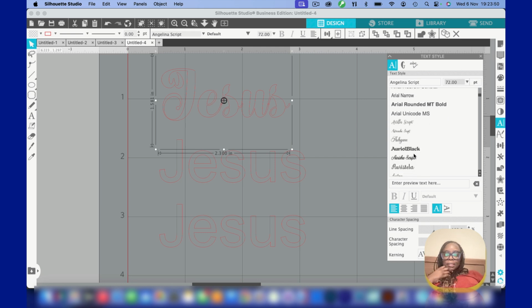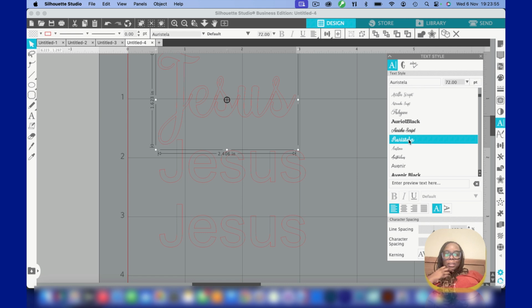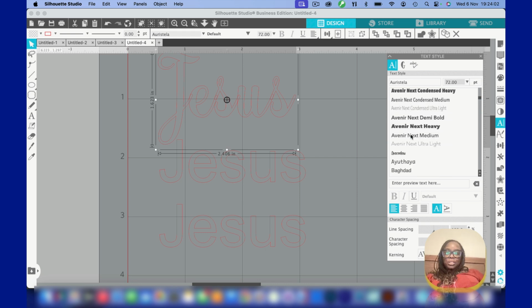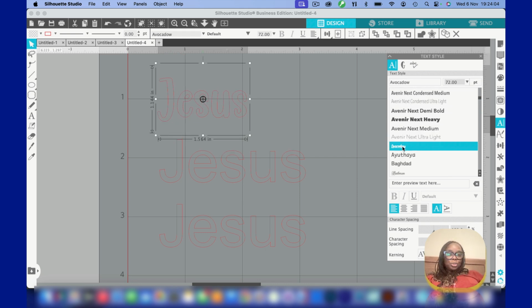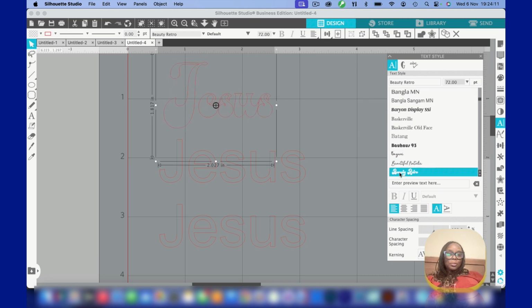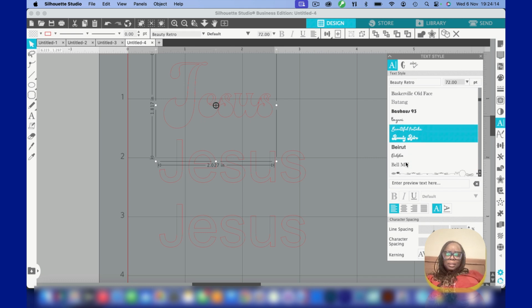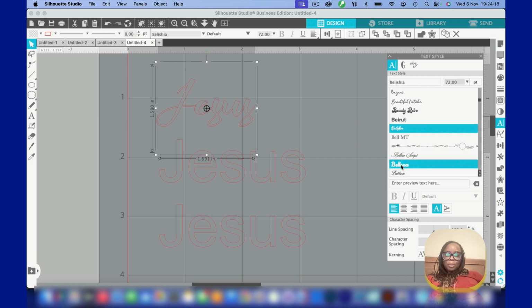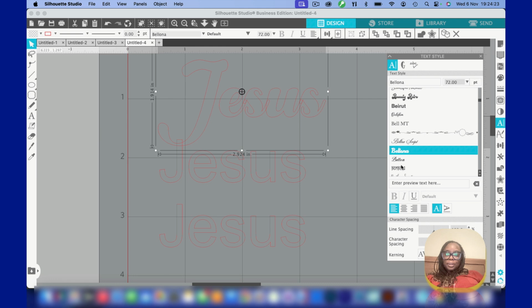Let me just try and see if I can choose a nice one. There are so many different fonts there, but I don't really have a favorite at the moment, in all honesty. I just go through and then choose one that I think would suit the look I am going after. Okay, there's another one that's coming up. Bellona. No, that one is way too big.